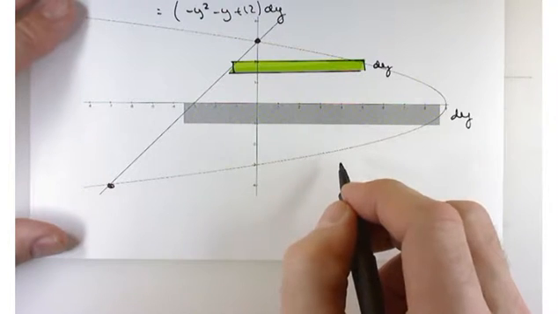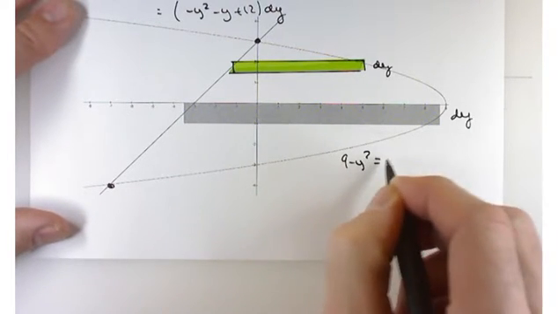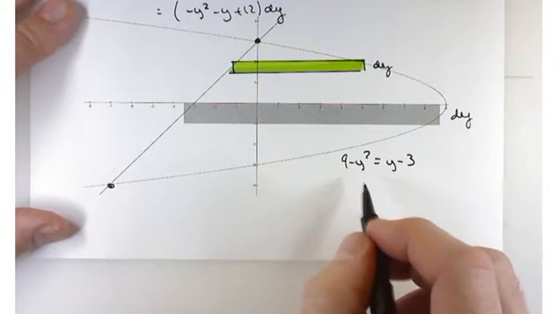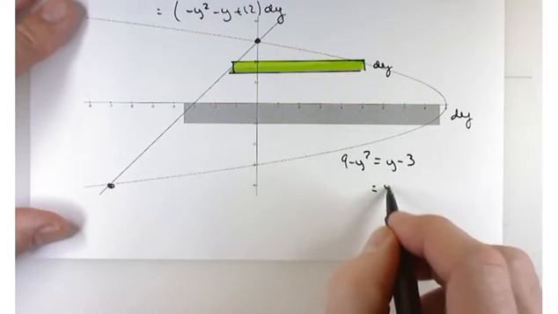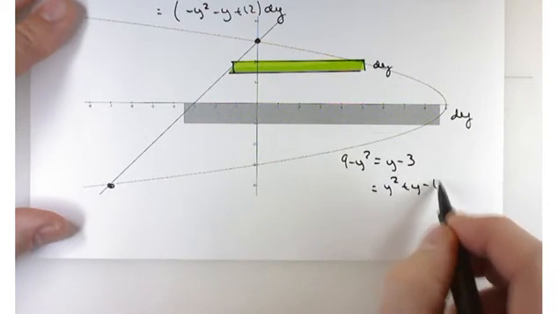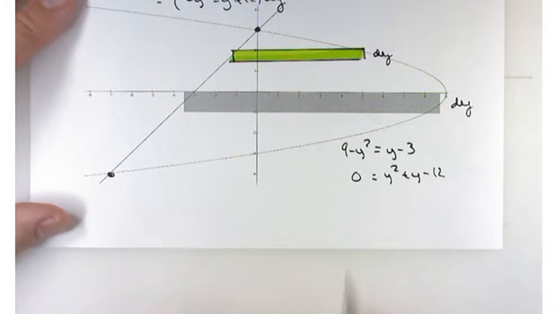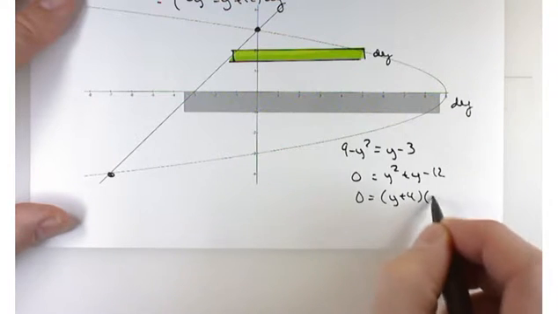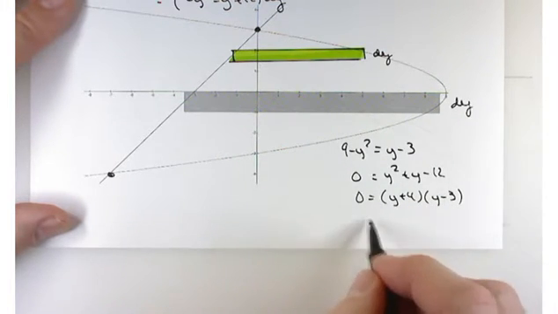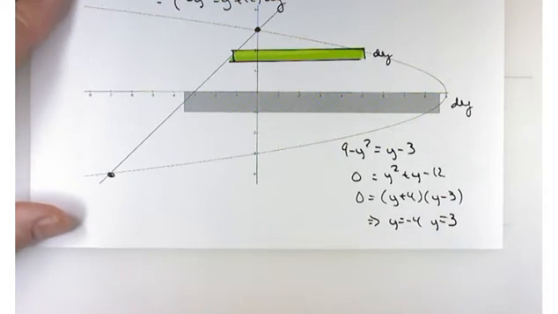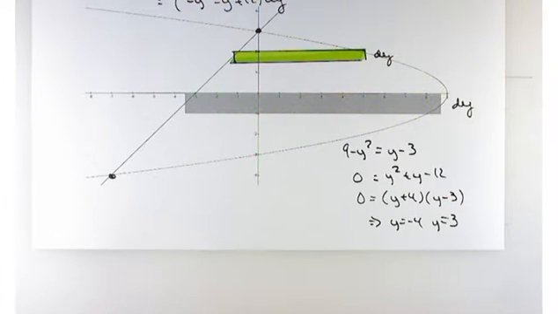You could set them equal to each other. You could say 9 minus y squared equals y minus 3. I'll move everything to the right-hand side. So that's going to become a y squared. I'll subtract 9. So negative 3 minus 9 is negative 12. And this is a quadratic equation now. So it's going to be 0 equals y plus 4 times y minus 3. And I sincerely hope that you can read off the solutions here of -4 and +3. So sometimes you're going to actually need to solve for those points of intersection. They're not going to be given to you.